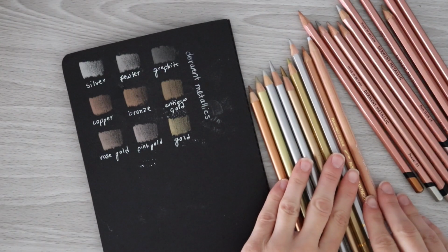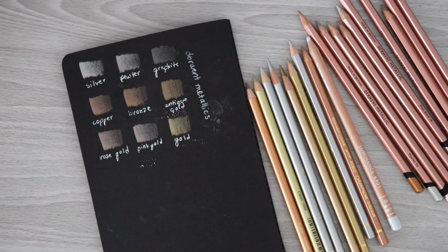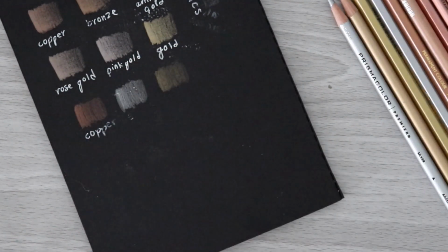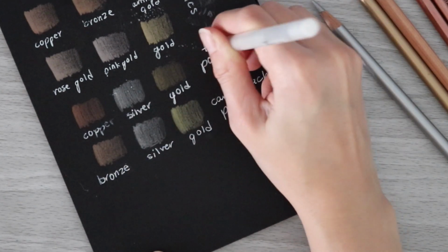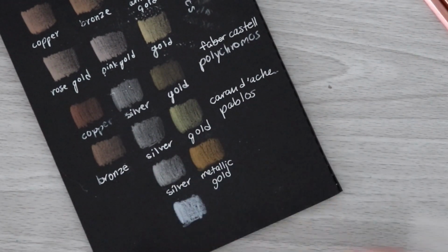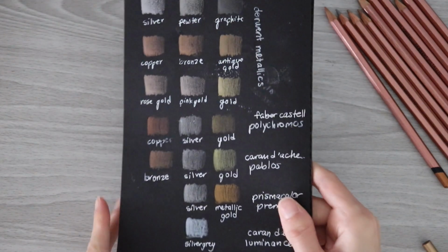Some of my other colored pencil sets actually did come with metallics. So I have pencils here from my Polychromos, Prismacolor, Pablos, and even one from the Luminance set. I'm going to swatch them out here for you guys and we can compare them to these metallics from the Derwent set. Okay you guys, so what we have here is a huge variety. I just finished swatching. I thought we would do a little test and see how the light hits it.